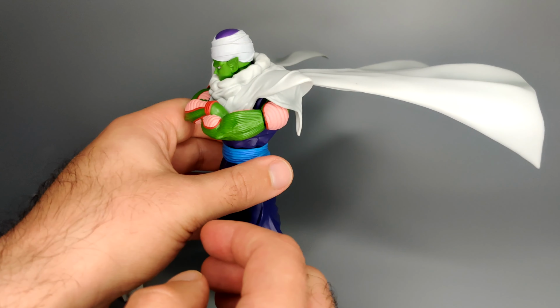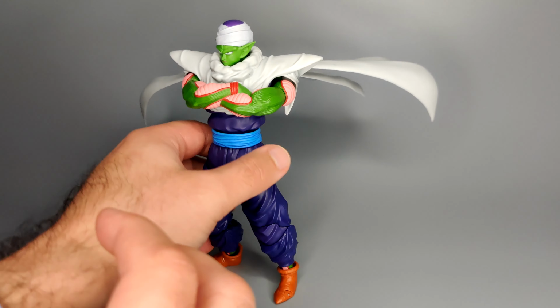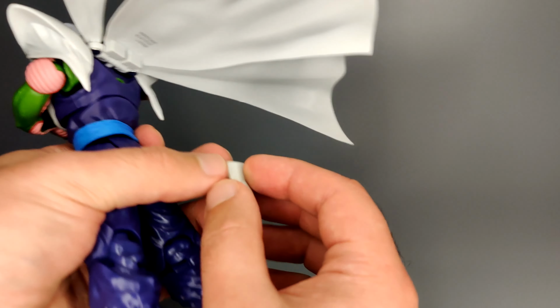Balance might be an issue. It seems to be okay in terms of it staying there. But in terms of having him stand on his own, you might want to use a stand, and that's where these parts come in handy. So this one I mentioned here, and then this one. So I'll show you both actually.